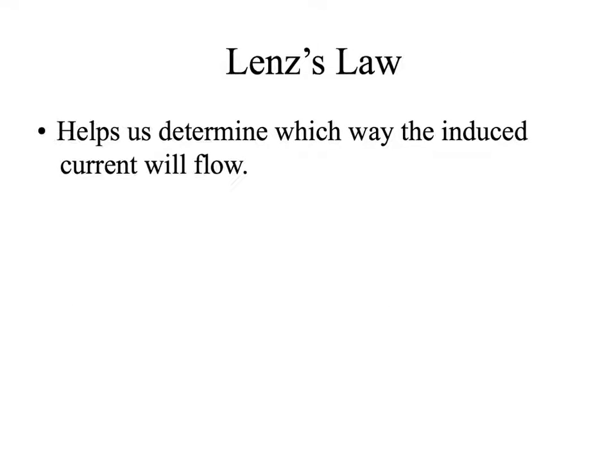So the difficult part about this, I think, in terms of talking about Faraday's law, has to do with that negative sign that you see in the expression. That negative sign has everything to do with Lenz's law, because Lenz's law helps us figure out which way the induced current will flow. We get this change in magnetic flux, which induces an EMF, which allows the current to flow, but of course the current can have two choices in which way it's going to go. It's not a random thing, it actually flows in a very particular way, and that's what Lenz's law talks about.